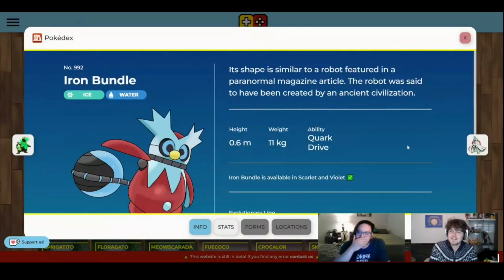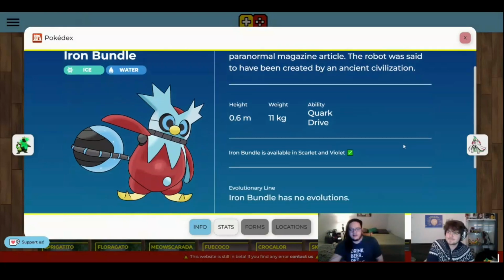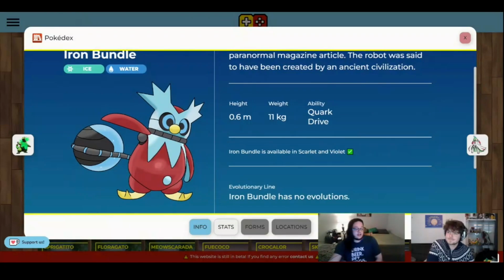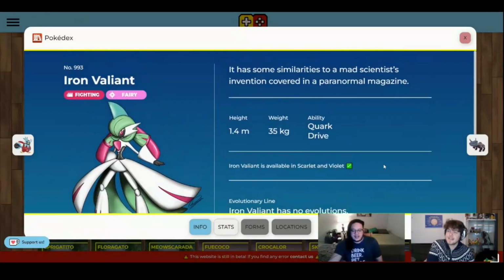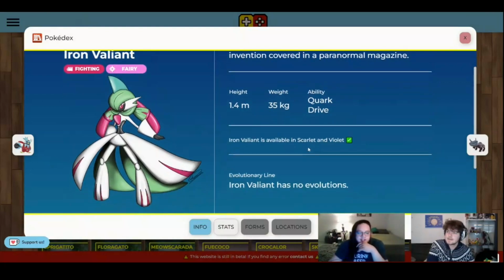Iron Bundle! Yep. Oh, it gets a thumbs up because he looks like Eggman showed up in the Pokemon universe and is like, I'm going to turn all these Pokemon into robots! And he got Robotnik'd. Future mailman. Ice water. Ice water, not bird. I like it. Iron Valiant. Gallade need more fighting fairy. That looks more like Gardevoir than Gallade. It's definitely Gallade, though.